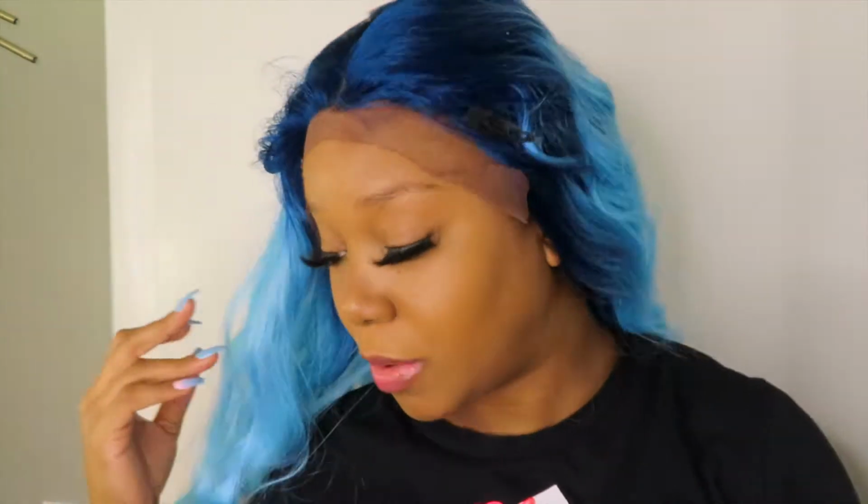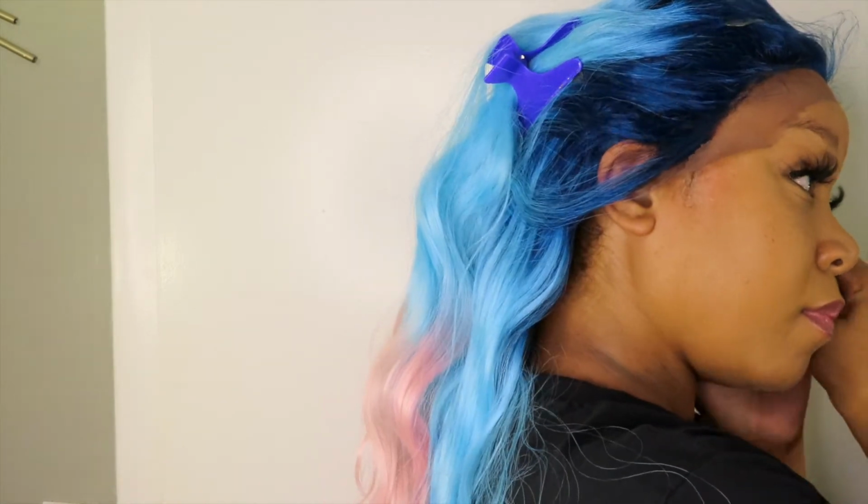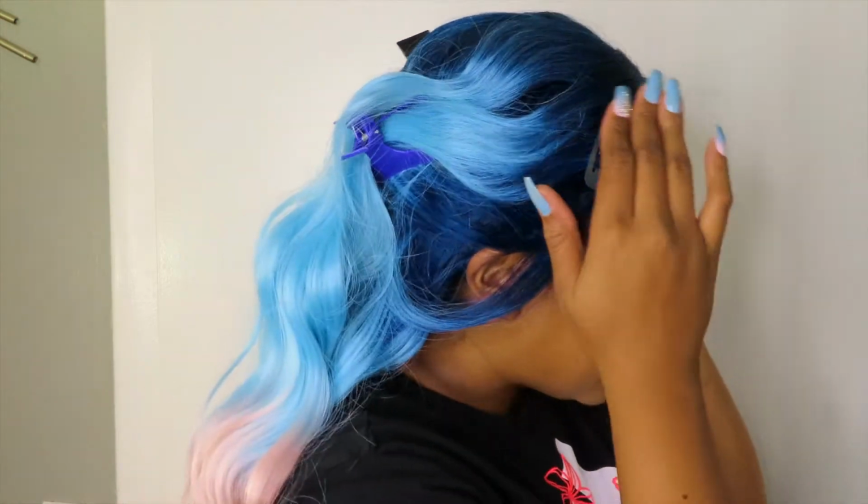I don't know, y'all probably couldn't even see none of what I was doing because I was low-key panicking just now. I'm gonna clip this up out the way so that I can really see what's going on here. Alright, so I'm basically just adjusting it to how I like my wigs to fit. Y'all, if this thing don't give me a headache, I don't know what will.